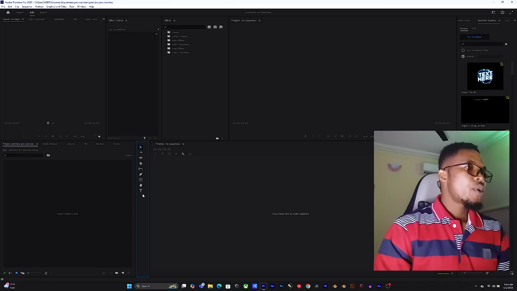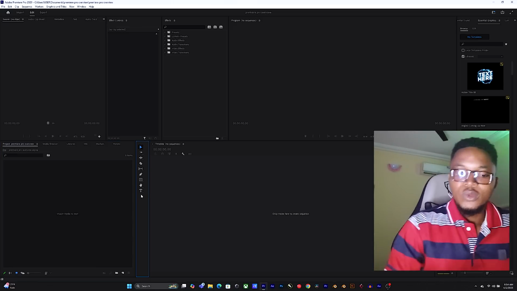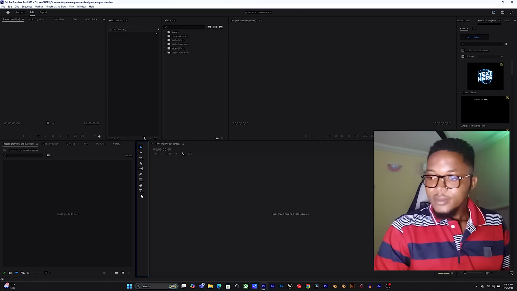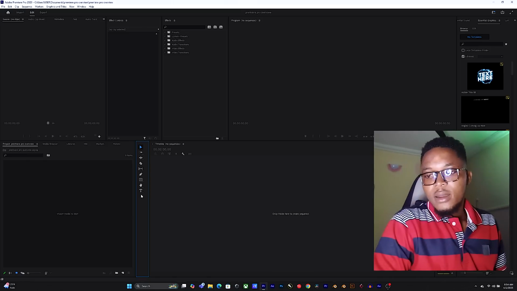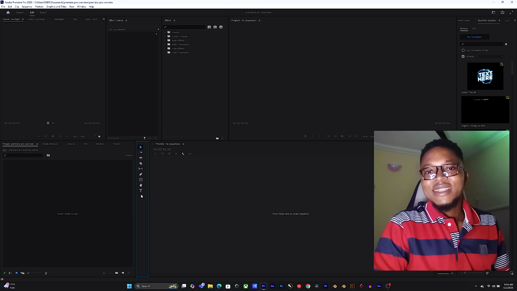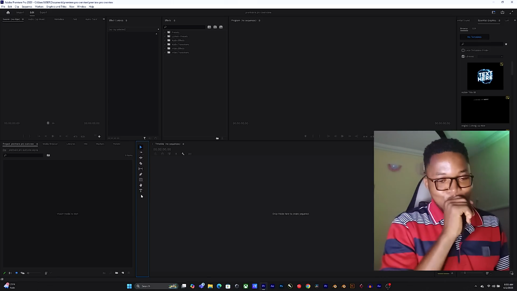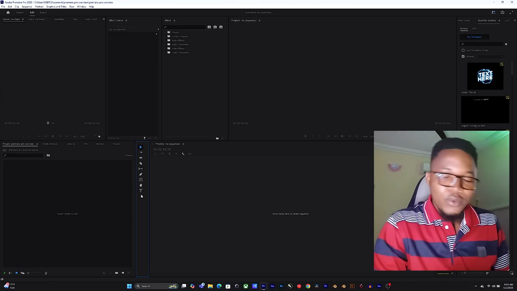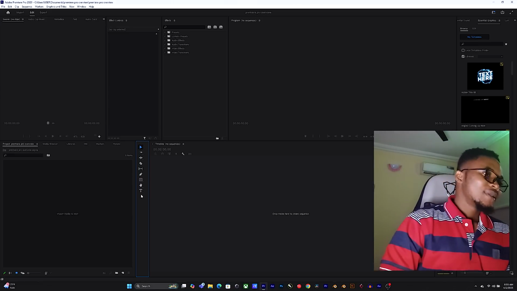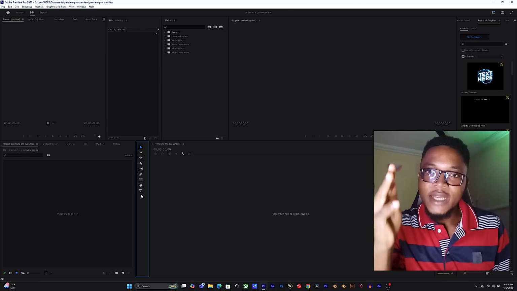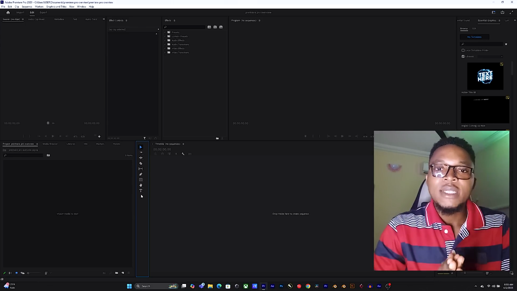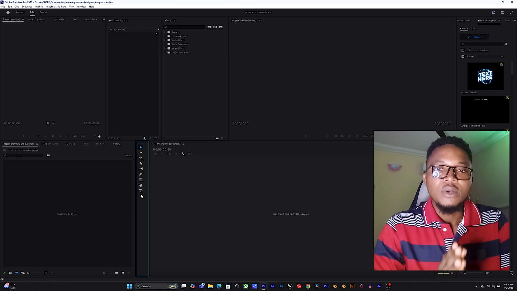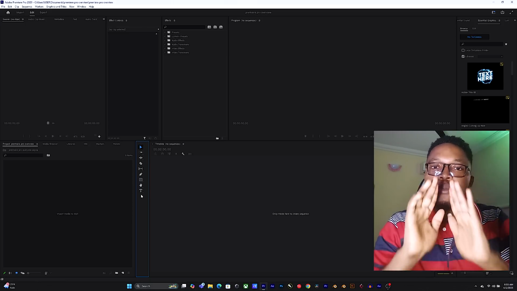Now we have the toolbox. This is where you have your tools. Carpenters have their tools, welders have their tools, mechanics, like I said before, have their own tools. They have their spanner, their screwdriver, their jack. All those tools have their function. It's the same with Premiere Pro. All those tools have their function.